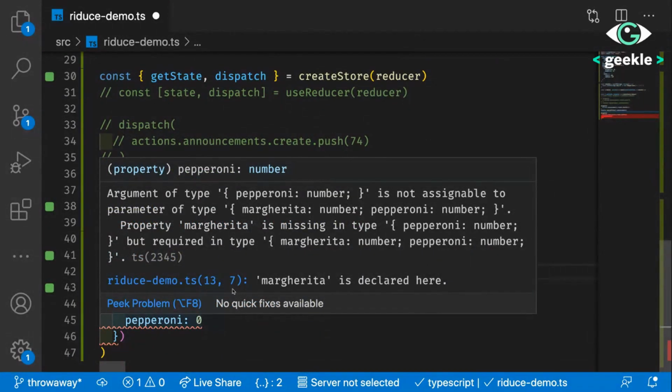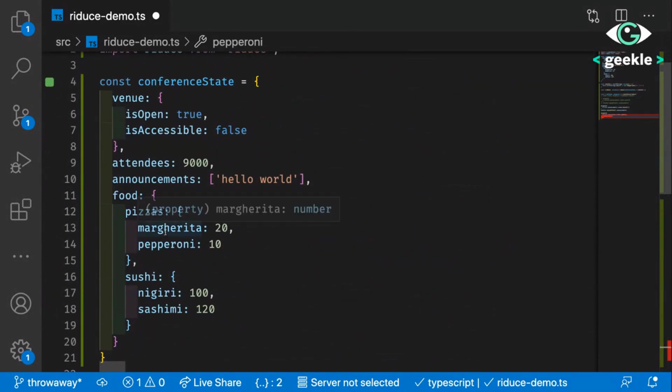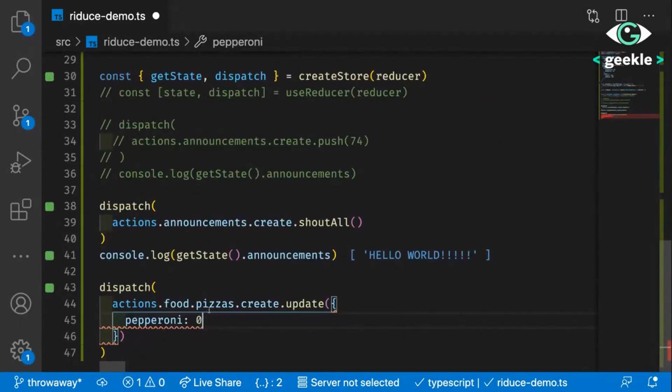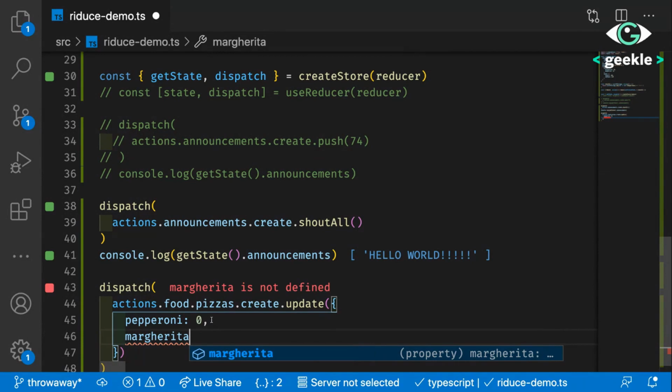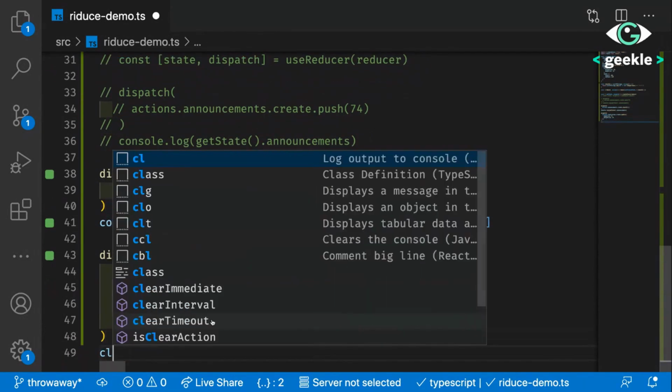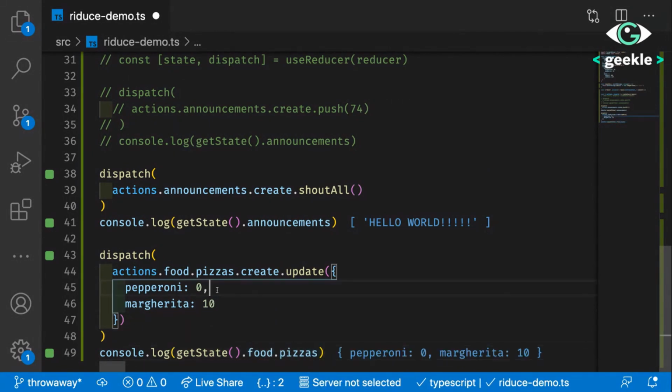It's saying, hey, what about margarita? Your pizza state has margarita and pepperoni. So you give me pepperoni, but you've got to give me margarita as well. And I'm like, thanks, save me, TypeScript. You've got my back. Save me from making an embarrassing mistake. And then I can check out my food pizzas. There we go.